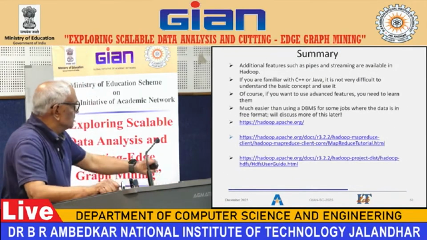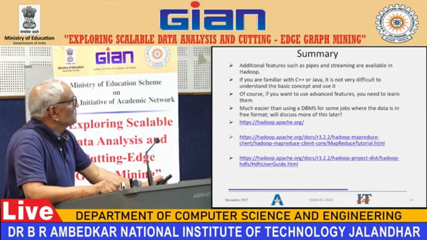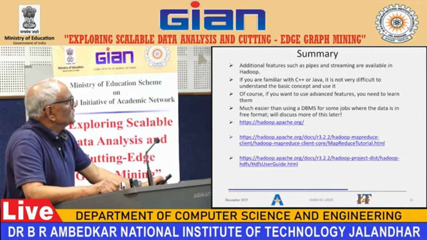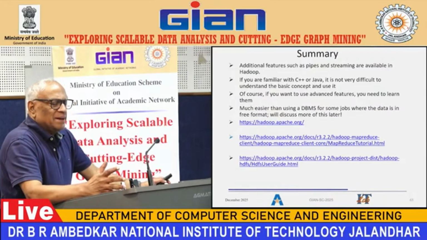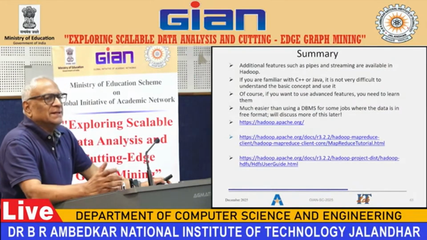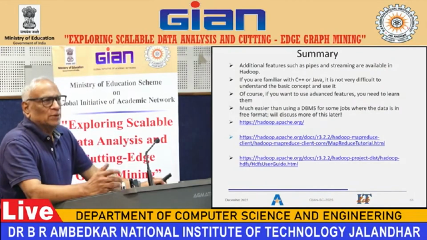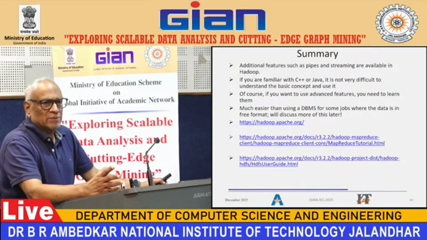So let's come to the summary. There are additional features such as pipes and streaming. Typically Hadoop runs on a Linux environment. I don't know how many of you are comfortable or familiar with a Linux environment.